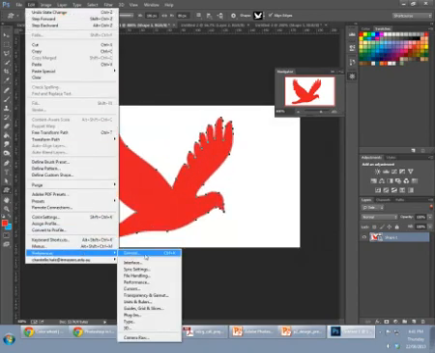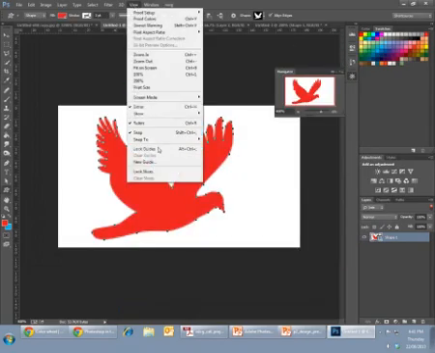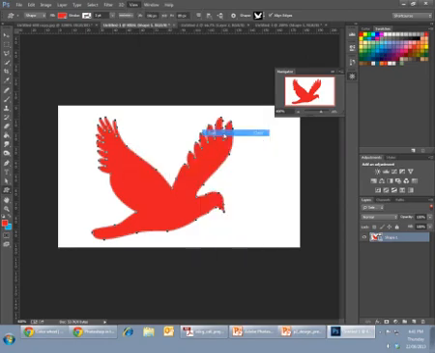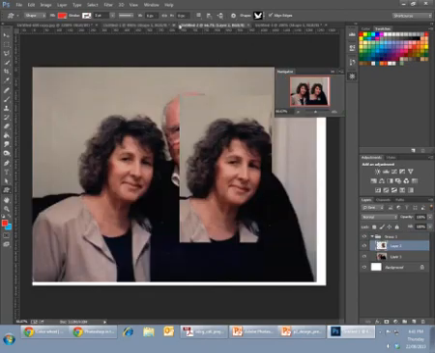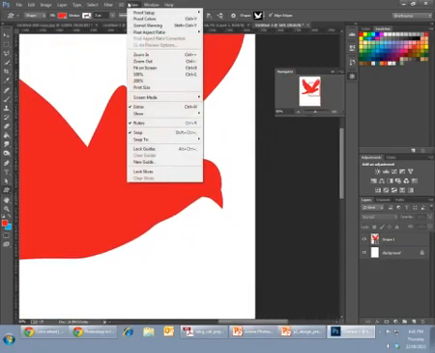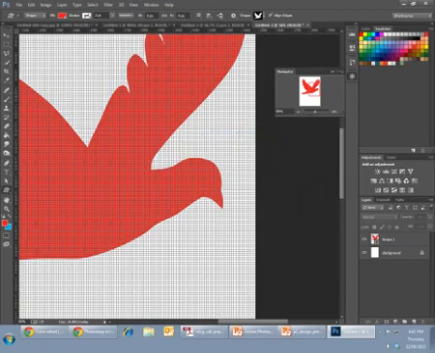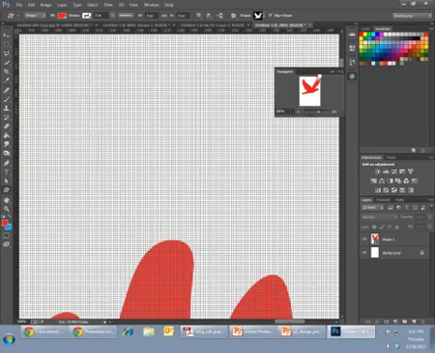To show you what I was talking about, if I go Edit, Preferences, Grids, Guides and Slices, I'm going to turn on my grid to every 1 pixel, and View, Show, Grid. So that's demonstrating that this image is this many pixels wide. Not sure how many pixels that is. Whereas this image that I've created here, show grid, is this many pixels wide.